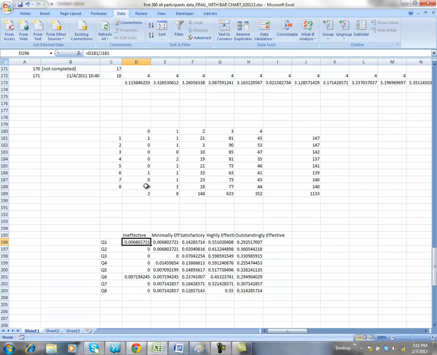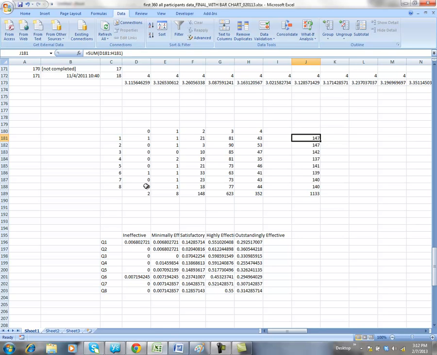In this first cell is the percentage of all the responses that are a 0 in question 1. It's this cell here, how many times my respondents rated me a 0 on question 1, divided by the total number of responses for that question, which is here. So it's this cell divided by this cell.